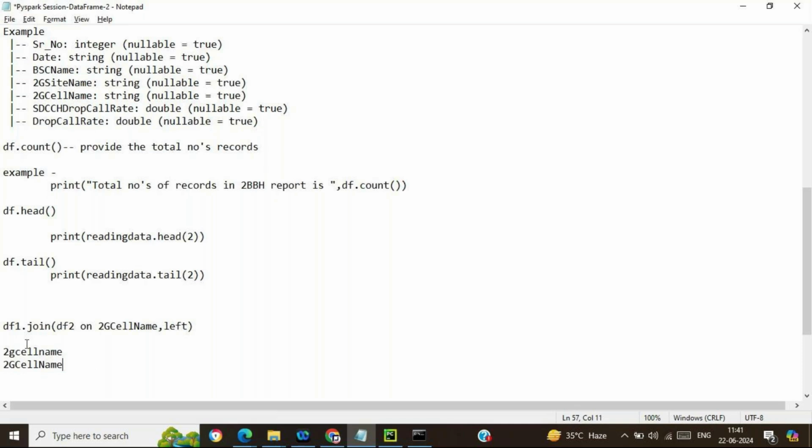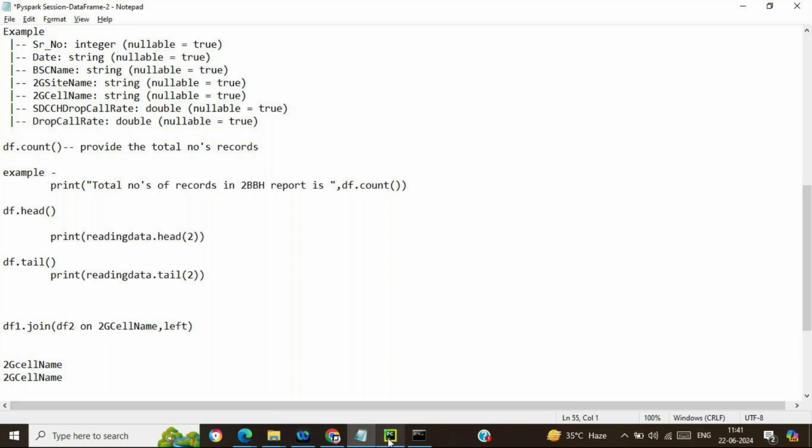So what can we do? In both of these two data frames, I don't know, someone is going to type 2G, or someone is going to type say 2G, and someone is going to type name in this particular format. But this statement is going to change the statement, and the column will not exist in my joining condition, and the join will fail at that moment.